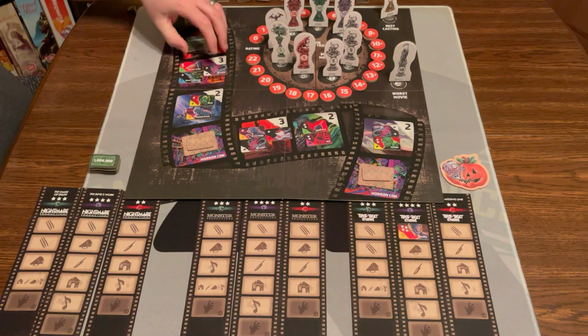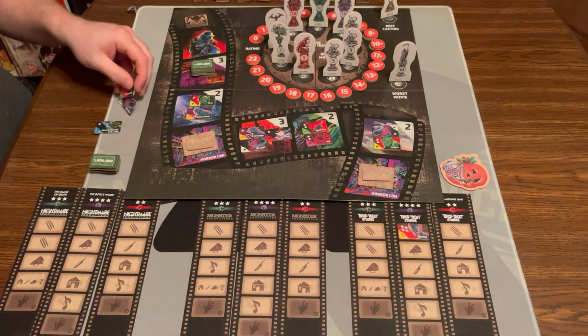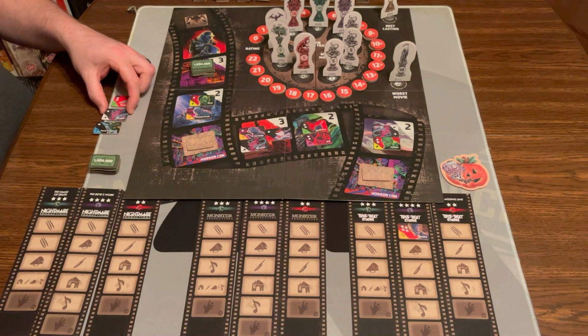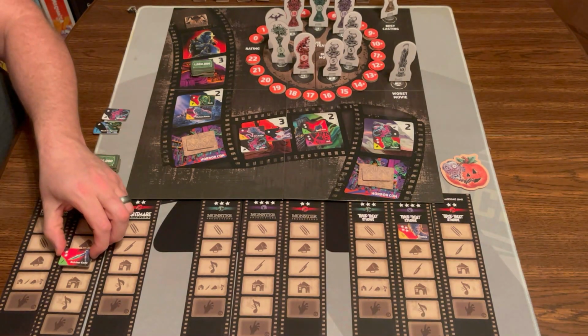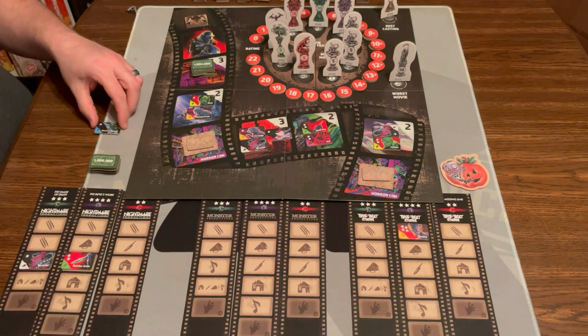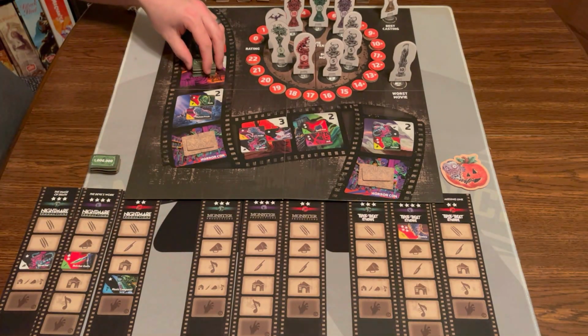All right, so I take these tiles, I get all the tiles, and I get to put these into movies. Any one movie or across all my movies if I want to. So let's go. Put a butcher knife there, director here, and music composer right there. All right, then we'll divvy up the money.